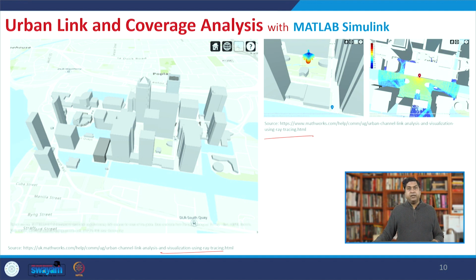So you can go through that and understand well. This is basically where MATLAB and Simulink were used to understand the urban link and coverage analysis for a location, all this proximity, the coverage, etc., that you can use. In this particular study they have used a certain sort of ray tracing algorithm, and here you can see how it is creating some sort of maps which depict that kind of proximity and different sort of coverage.